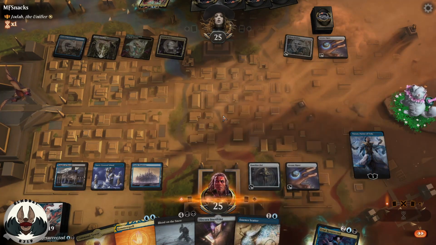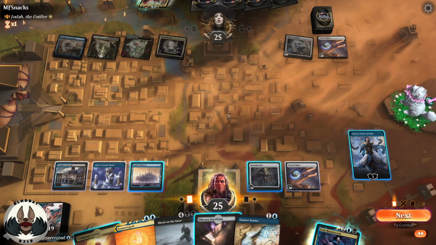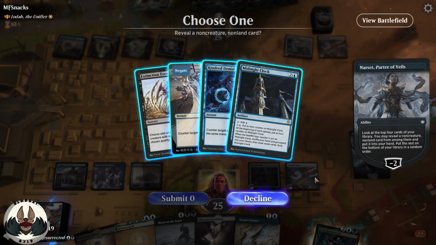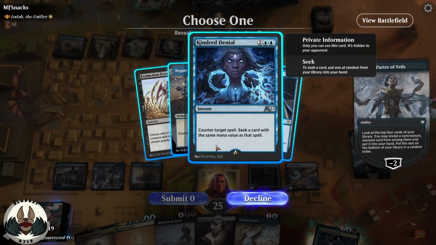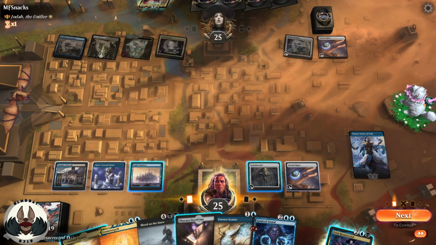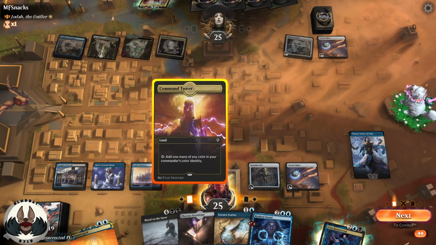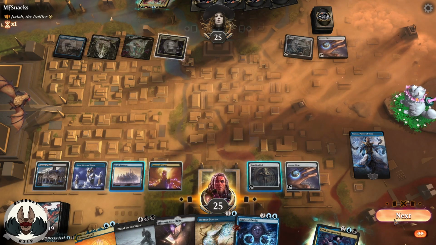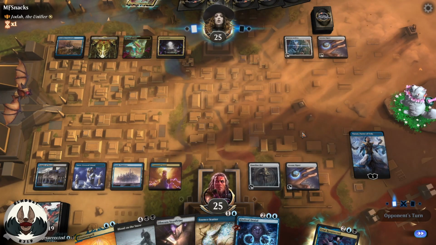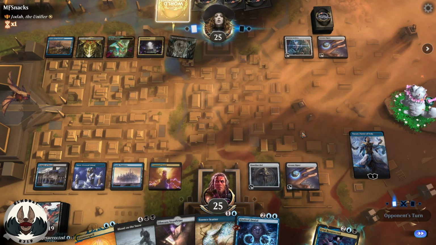That's fine. So, what's the best way to do... I think using Narset first. I have just the trick. There we go. I kind of like the Kindred Denial here, actually. And then I think playing out... Let's see if I'm better off playing the Command Tower here. This way, then, I have two counterspells set up, as opposed to playing the Obscura and then, only if they try to double spell here, at least I can counter two things.